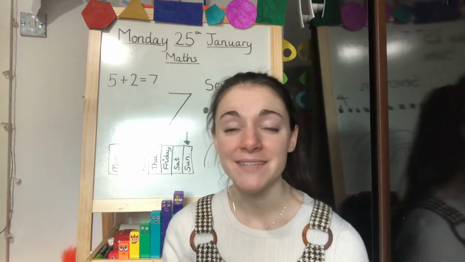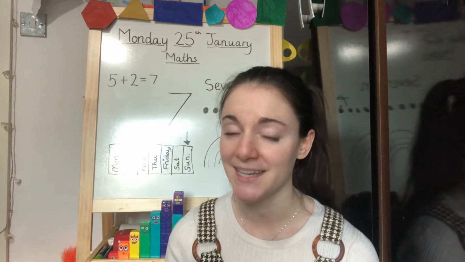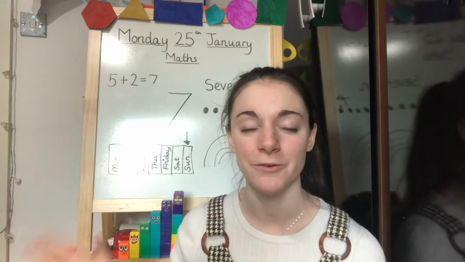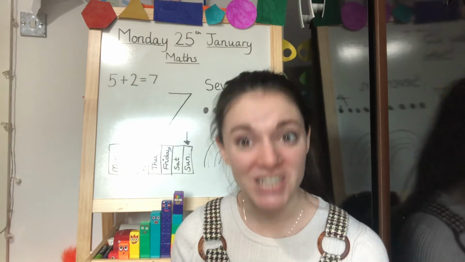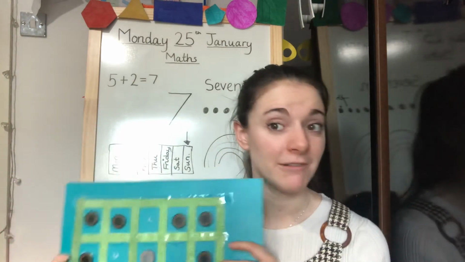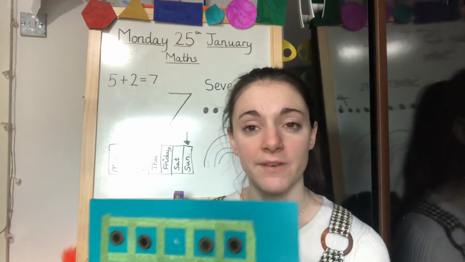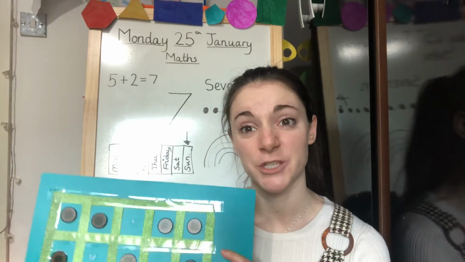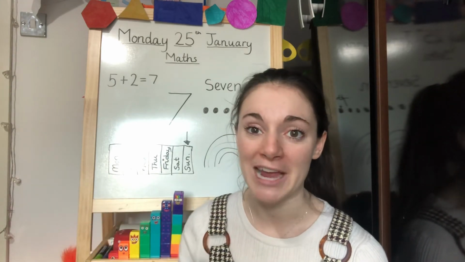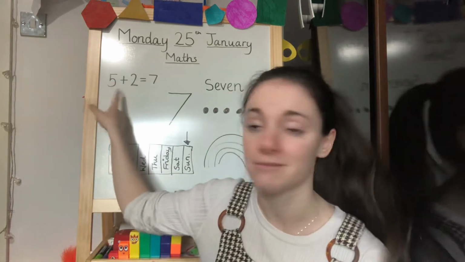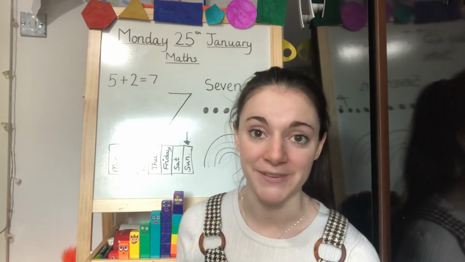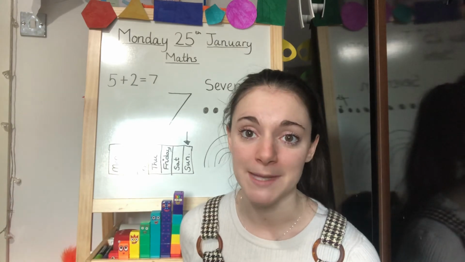Okay, so your activity is to draw a picnic for the number blocks to 7. So 1 all the way to 7. For your challenge, I would like you to have a play around with your tens frame and find out all the different ways to show 7. I will be really impressed if you were also able to write a number sentence for all of the different ways you've shown. And you can add them onto your concept map.